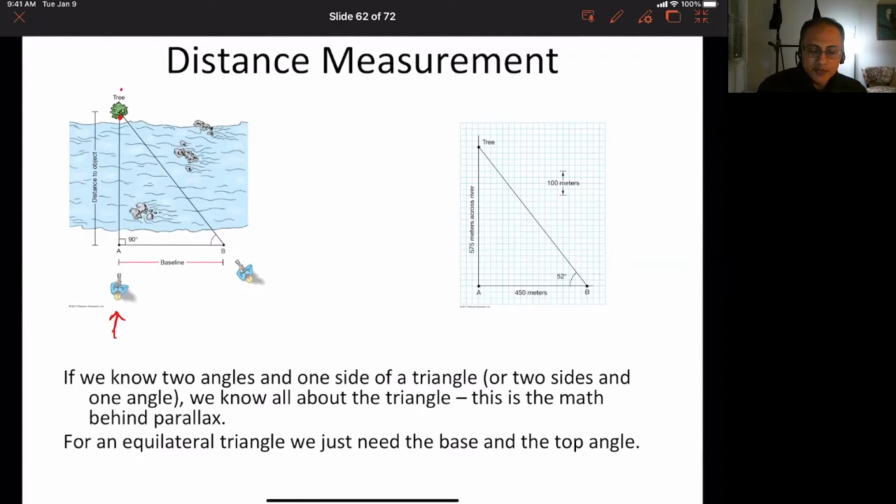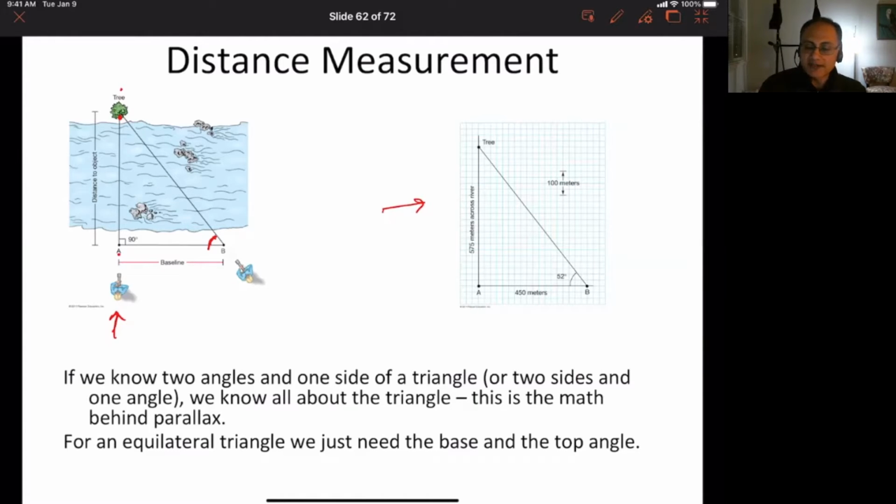Now let's say that you move a certain distance, you move from A to B, and then you turn your telescope and sight the tree again, which means that you point your telescope directly towards the tree again. And you also measure what angle you need to turn your telescope in order to see the tree, right? So you now have this triangle. The locations A and B were the two locations from which you pointed your telescope towards the tree, and you moved from A to B. There's no problem in measuring the distance from A to B. You don't need to cross the river for that.